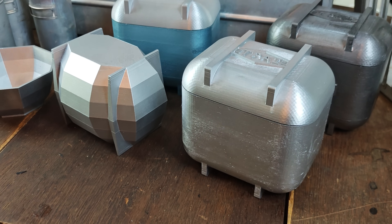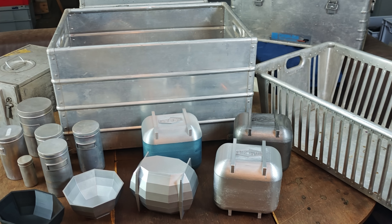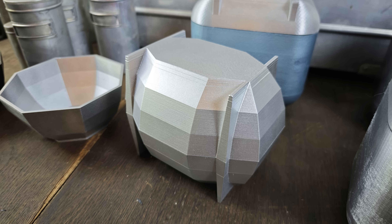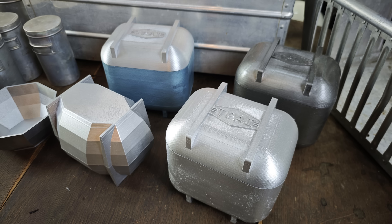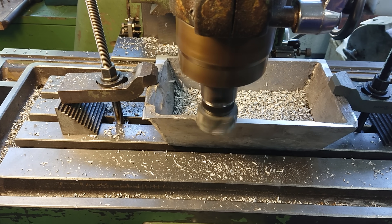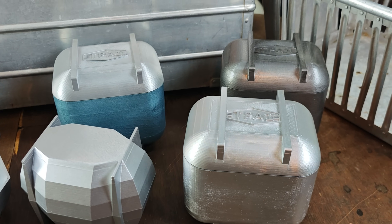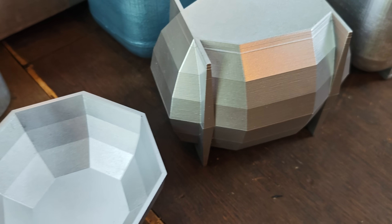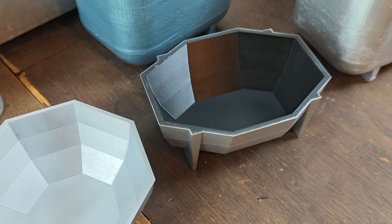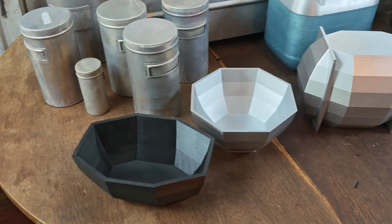The objects you see here are 3D printed models that I spray painted with a silverish color so that they would resemble objects made from aluminum. I actually came up with a variety of similar designs, many of which I haven't even printed yet — they only really exist in my head or on the computer. In the last video, I already made this simple bucket shape casting. And while I would like to cast round shapes like this one sooner or later, for now we will try to make a polygonal piece. In this episode, I will try to create a casting resembling this 3D printed pattern here.